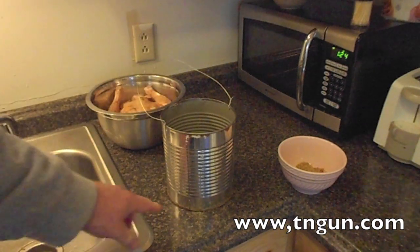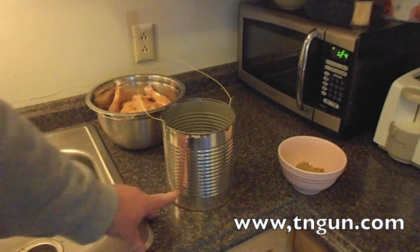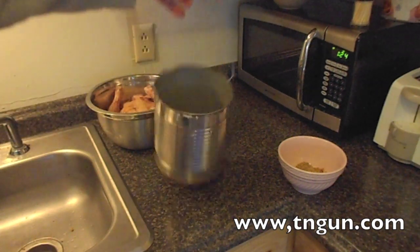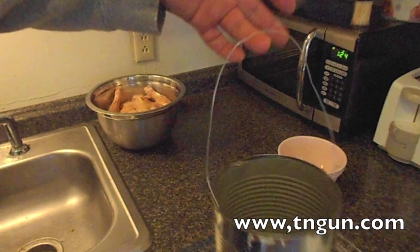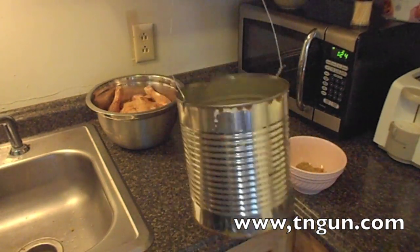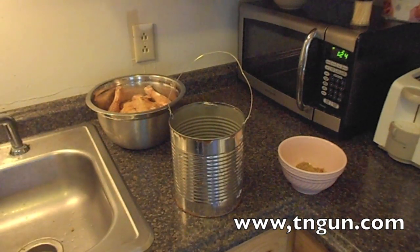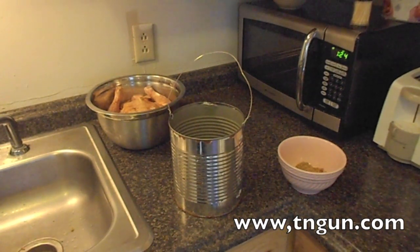What we're going to do is put some charcoal at the bottom, wrap the chicken up in aluminum foil, and bake it. They call it swinging chicken because you can hang it on a tree limb and let it swing — if you set it on the grass with hot charcoal it'll burn the grass, and on asphalt it'll heat the asphalt. One way or another, you want to put it on something fire-safe or hang it somewhere where dogs can't knock it down or it can't swing and catch your house on fire.